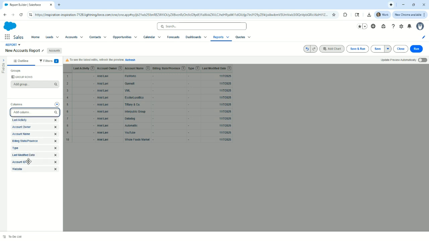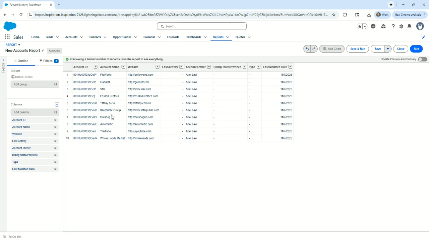So what we're going to do now is drag and drop so we have things in the right order. So I'm going to bring account ID all the way up to the top, and then we're going to get website after name. One thing, sometimes this can be a little bit finicky, the drag and drop, so just move a little bit more slowly if it's jumping around on you. So we'll go and refresh the view to make sure that it's looking good. We have ID, name, website, and then we have a bunch of other columns here.